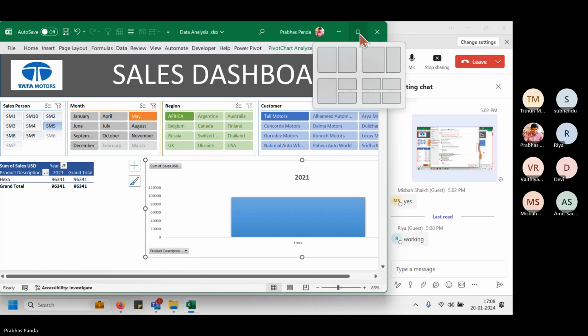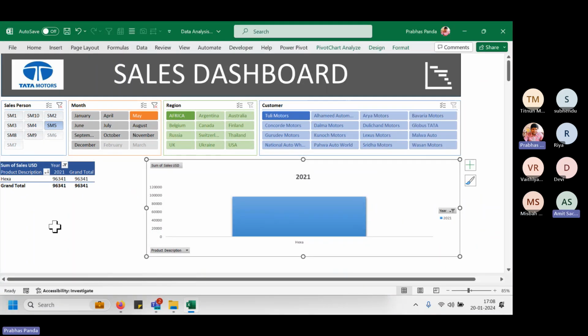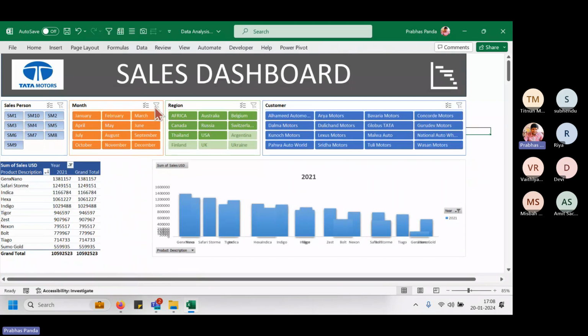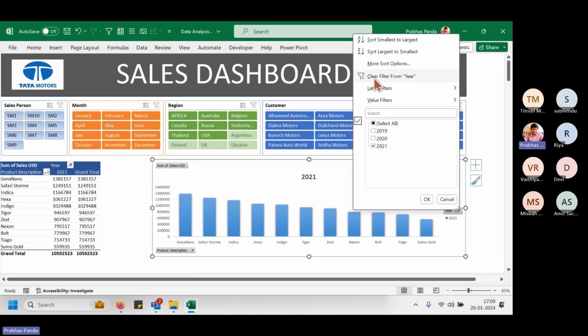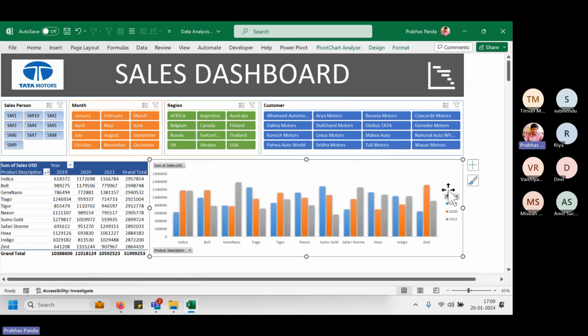All right. Now let's restore our data first. So whatever the things we have deactivated, we have to bring it back. But first of all, the data. So whenever you have operated with a slicer, I told you the other day also, to bring the data back or to restore the data, go to the top right corner of each and every slicer, and you have a funnel kind of structure called clear filter. You can deactivate all these things. Then in the chart area, you can deactivate this clear filter. All the filters will be restored.